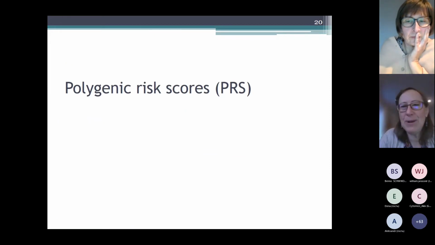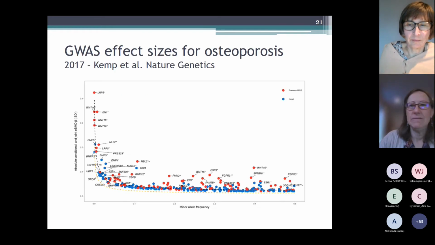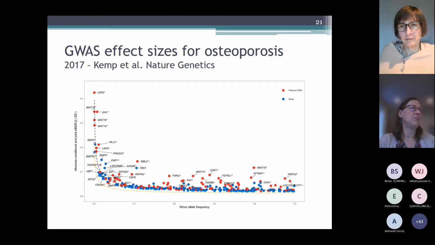So, next topic, polygenic risk scores. I showed this plot already, and I was talking about how many loci there are, how many of them are of small effect. I think this plot is really illustrative of the question that has motivated polygenic risk scores.